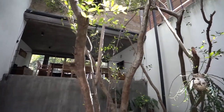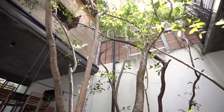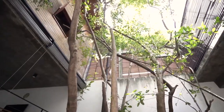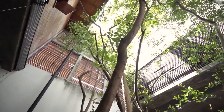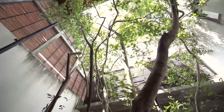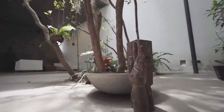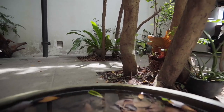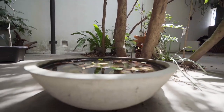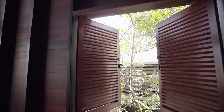This is also on a split level, and we did it on a split level to achieve certain things. Our client is actually from a rural area — he has a rural upbringing. He wanted a space which actually stimulates the memories of his past, so we had to create a space which is relaxing and reflects the qualitative aspect of a rural house, but in a modern way — a modern interpretation of a rural house.